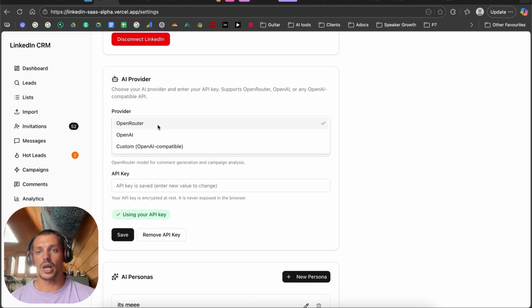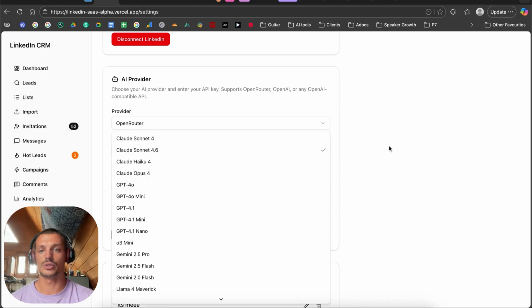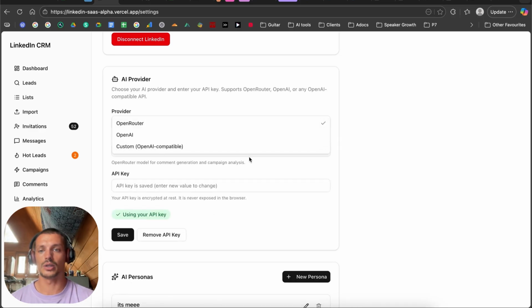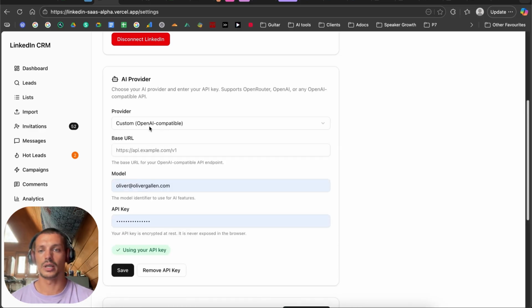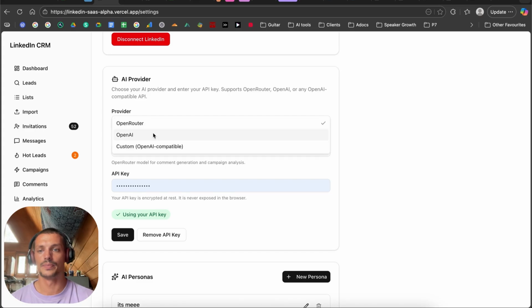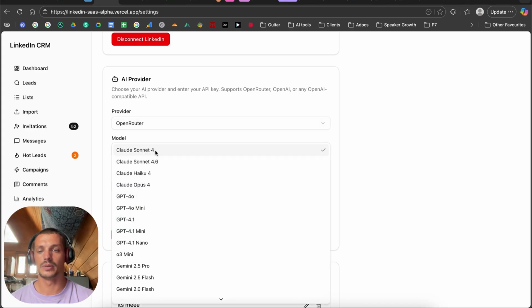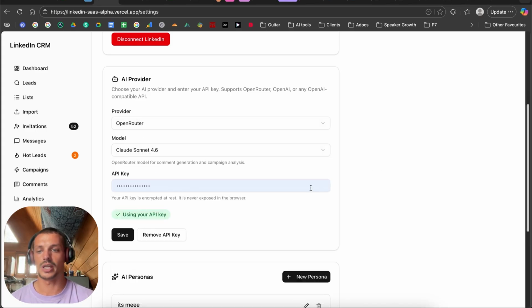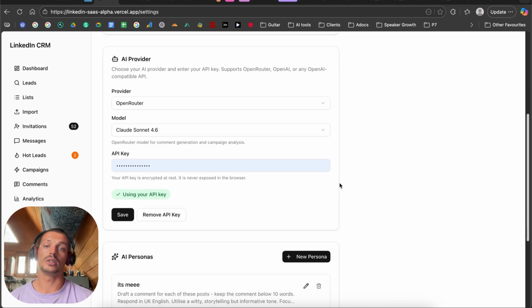And then you can select your AI of choice: OpenRouter, OpenAI, custom. You can pick whatever it is. You choose the model. It's got all the models. Depending on whatever you load, it'll change towards that. And yeah, pretty user friendly. And then obviously you enter your AI key. So the more you use, the more money you'll use. But it's just your own usage, which will hopefully allow me to keep the cost of the tool relatively low for people, because you can just connect your own AI to it.